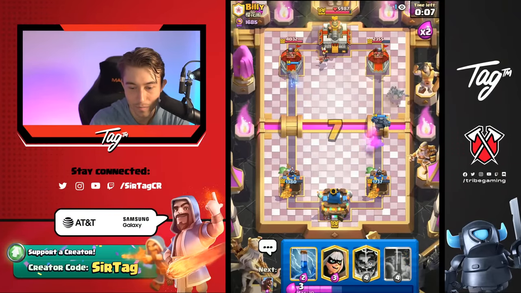This deck right here, if you want to play Lava Hound Balloon, that's what I would recommend right now in the meta. Of course, if you wanted to, you could change out the Mega Minion for Inferno Dragon, and that works fine too. You could swap out the Arrows for a Zap. You could swap out the Fireball for a Zap. Those are totally fine decisions. Just wanted to give you guys some different suggestions that you could play.